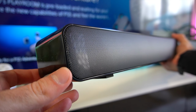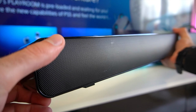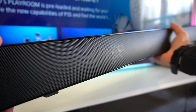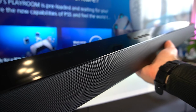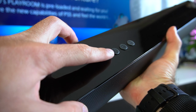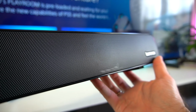Next, let's take a quick look at the design and some of the features of the Odin 4. So, at the front we have this matte black metal mesh that covers the 4 full range speakers. The rest of the soundbar is finished in glossy black, which as expected catches a lot of fingerprints, but still looks quite good. On the top there are the 4 physical buttons. We have a power button, Bluetooth button and volume controls.